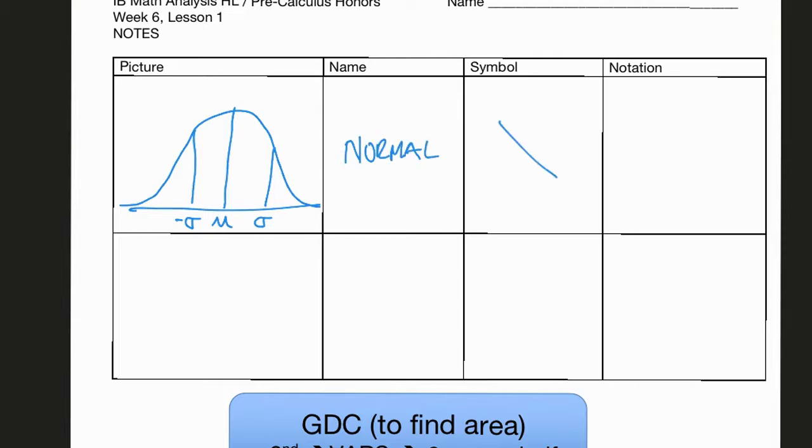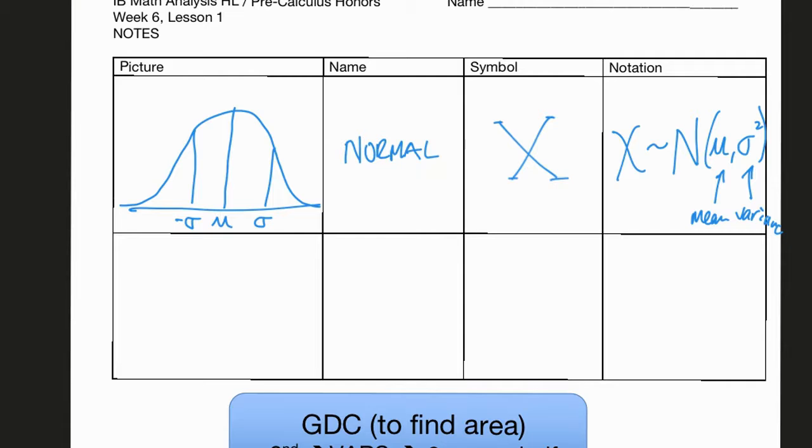Okay, so this is what's called the normal. The symbol for it is a capital X. Sometimes you'll see it with these little bars on the tops and bottoms of the X's. And then as far as the notation that you'll see on papers and in exams, you'll see that X with a little tilde, and then N to represent that it is a normal curve. And in the parentheses, you'll see a couple of numbers. The first one is the mean, and the second one is the variance. I'm sorry, I can't fit that very well.